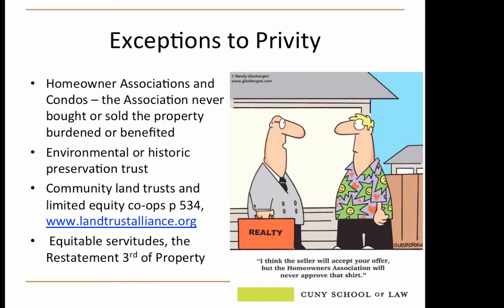Finally, the equitable doctrine of equitable servitudes moved away from requiring privity and replaced it with the element of notice. So long as later owners have notice that they are bound by a deed restriction, equity courts dispensed with the need for proving horizontal and vertical privity. The Third Restatement of Property abolishes the distinction between covenants at law and servitudes in equity and calls them all servitudes. A state that follows the Restatement will no longer require any type of privity as a condition for a deed restriction to run with the land.